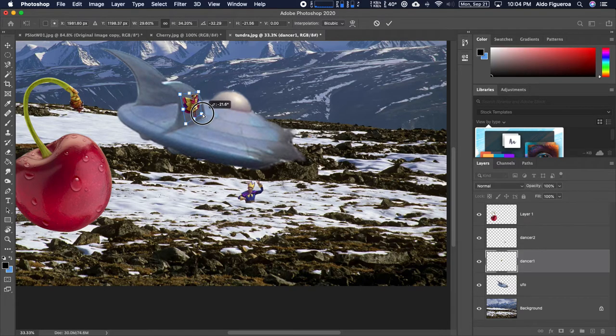The tail wings. Apply it. I'm going to deselect it just so you can see what it looks like. You can have fun with it.